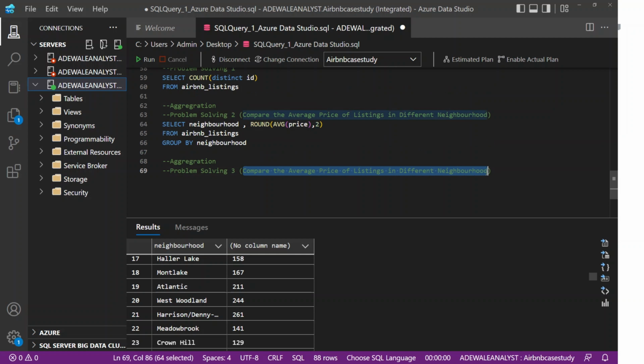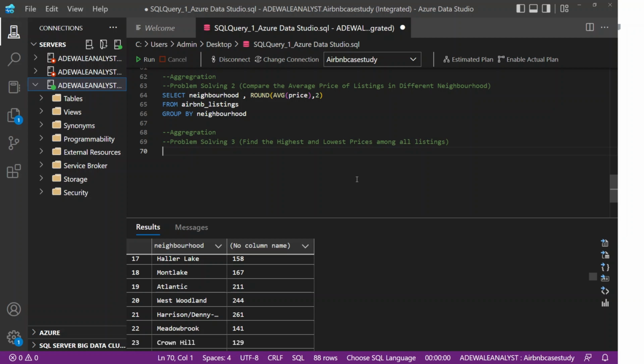Now I can either do this by price per neighborhood, or by different things in my table. But I can even just say, okay, I just want to see the highest and the lowest. I don't want to summarize it by any column.